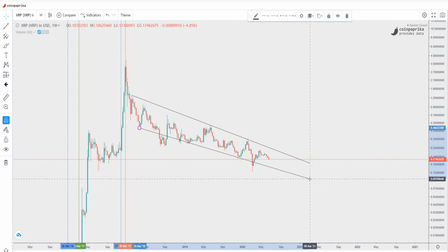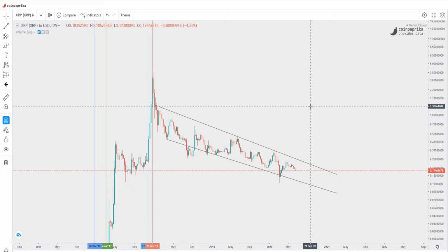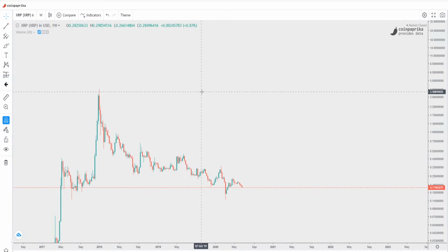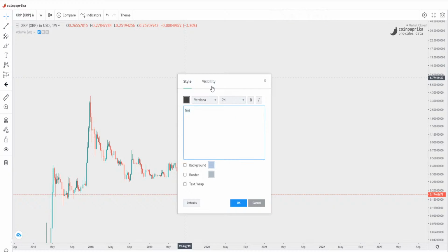Okay, let's breach the levels. Doesn't matter, just for the sake of this example. So as you guys can see, it's an almost similar behavior. Very, very, very similar, and very accurate. There's another thing that I want to show you. I already talked about this before, but only a few people address such things when they are making analysis. So let's start from Bitcoin, all the three, okay, so BTC USD, Ethereum USD, and XRP USD.